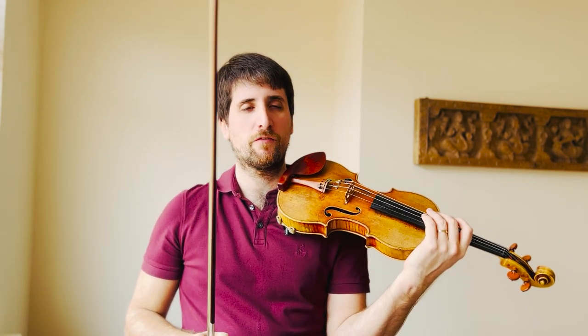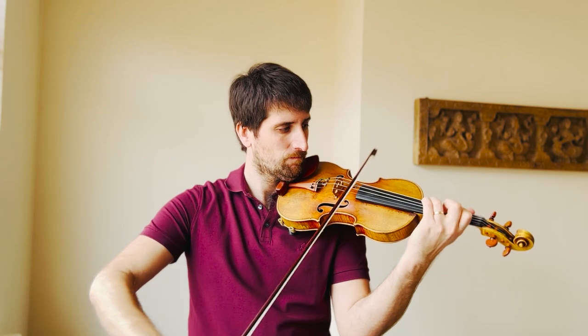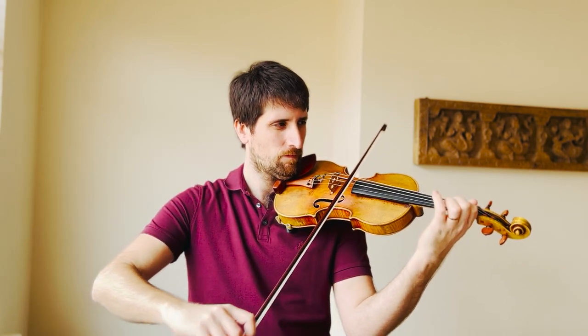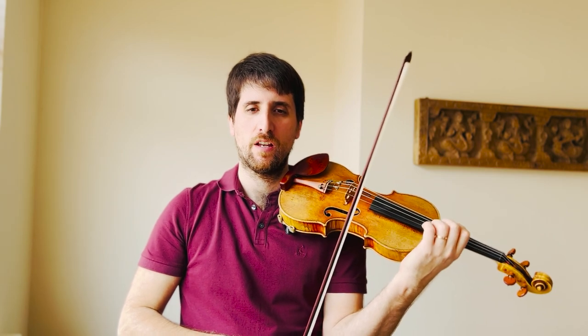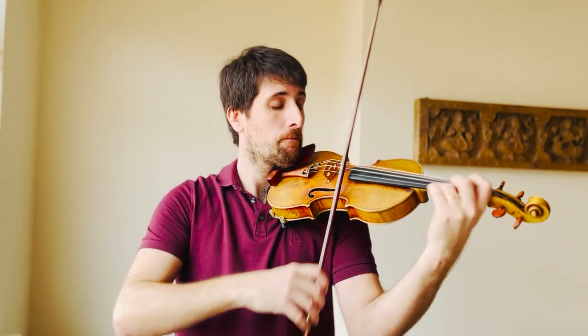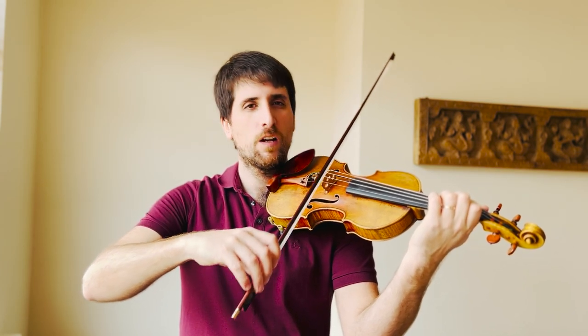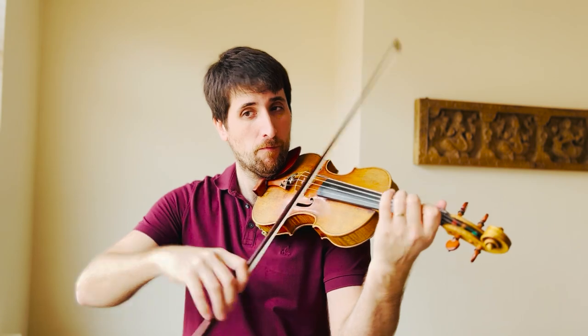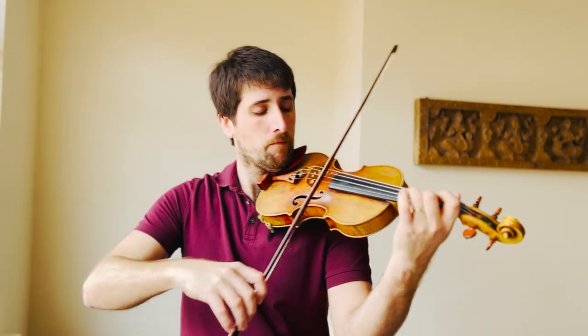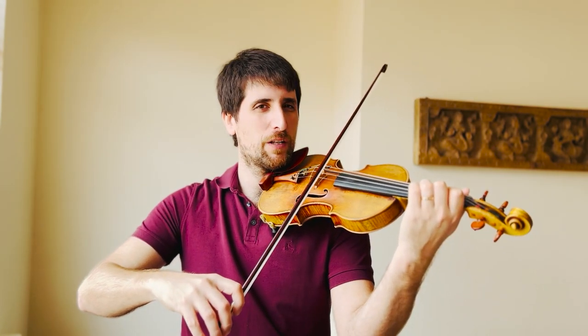Then we go to double stops, they're not very complicated, just making sure they're in tune, especially. We go on the A string and the D string. There will be more double stops at the end, but they're not particularly difficult. They're in A major at the ending. We've got this saltando. It needs to be very close to the string. We just want it just off the string. Needs to be on the string.